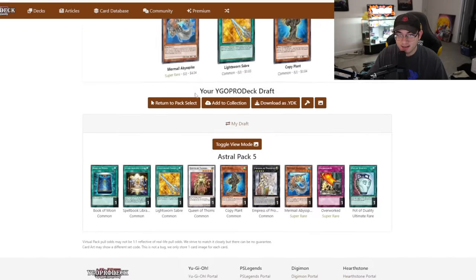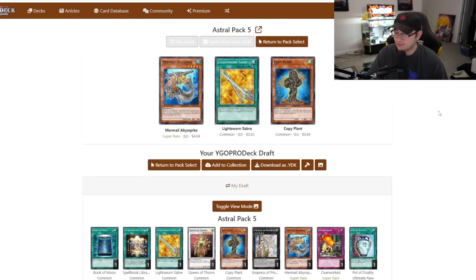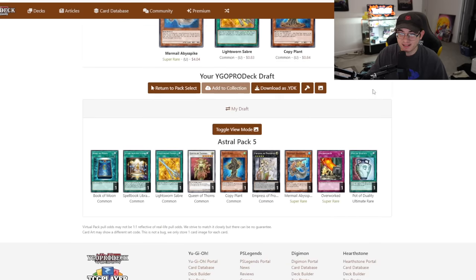Nothing special there. Last pack. Abyss Pike. Okay, pretty cool. Again, not anything great. We'll just add it to the collection, not think twice about it.